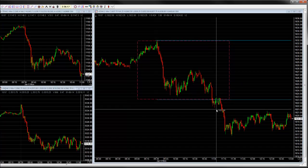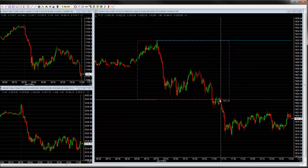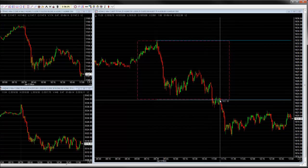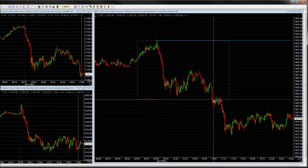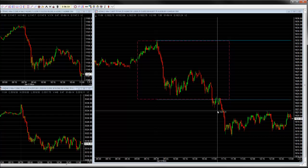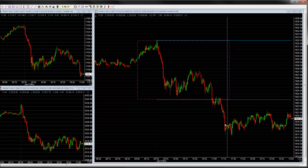In this particular case, it's good because we get through it. We then use this area that we've broken through. Once was a floor, now becomes the ceiling. In other words, once was support, now becomes resistance to push the market lower. We use other things as well. We've got momentum indicators, which are really handy, which I might bring up a little bit later, as far as giving an idea of direction.